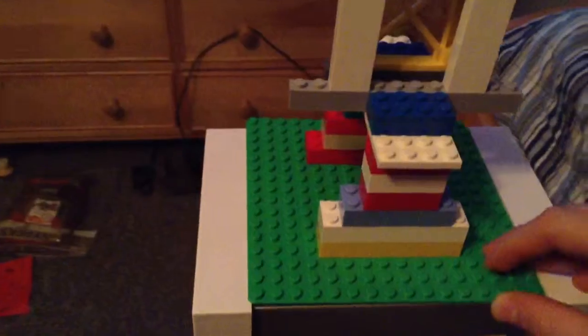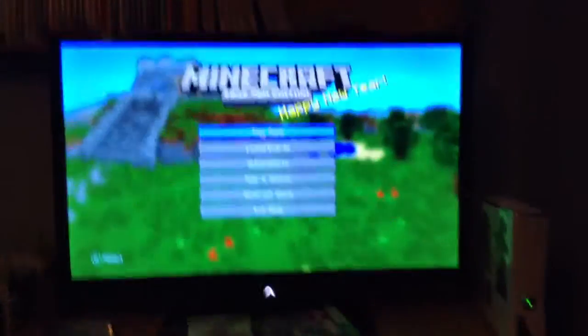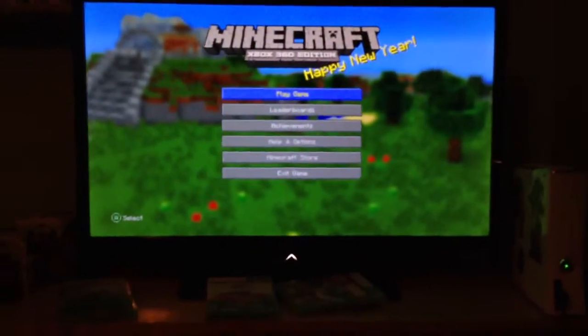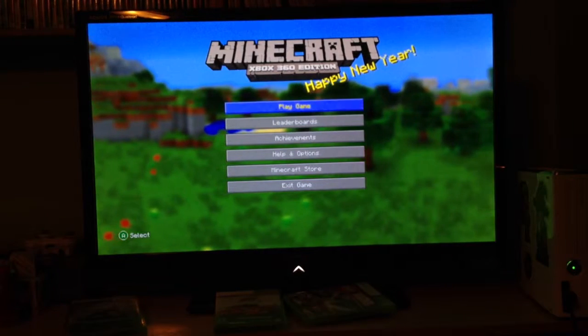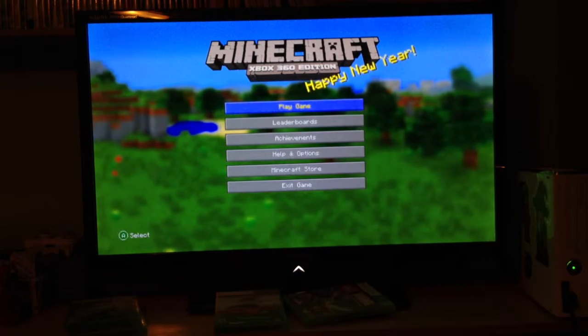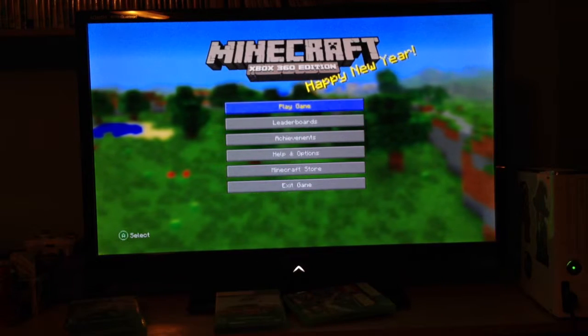Here's the tripod — it's actually a mount I made. I mounted it onto a base plate. It's all built up with Legos, and then there are clips here that I just slide you down into, like this. You guys are kind of angled, but oh well. Right before I start making videos, I just click the record button, and then you guys are then live.